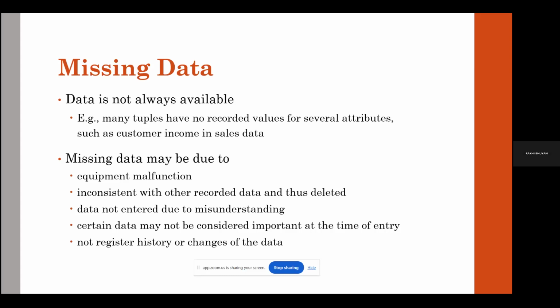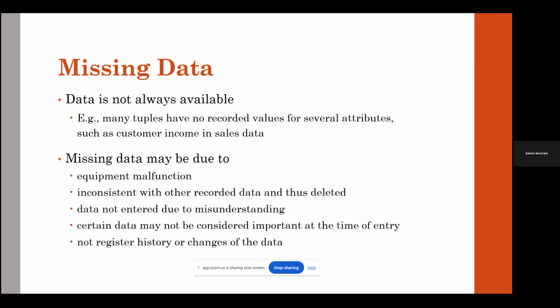So why does this happen? Missing data may happen due to equipment malfunctions, like the machine did not capture the data, or human error, like someone forgot to type the value. It may be inconsistent with other recorded data and thus deleted, or not considered important, like skipping optional fields.